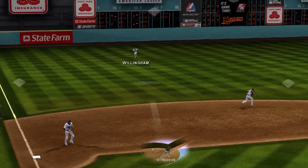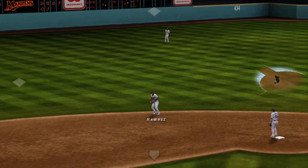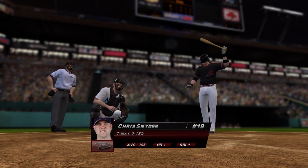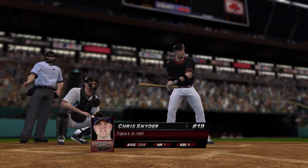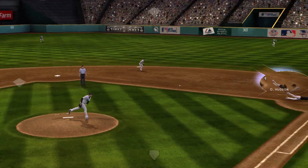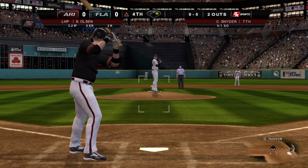A swing and a line drive, and it's through. That's a base hit. And with two down, they've got a man aboard here. They tried to pound a fastball in on his fist, but he really spins on it and sends the ball into left field for a base hit. Two outs, a man on first. A throw over to first, and he dives back safely. Runner at first with two down.